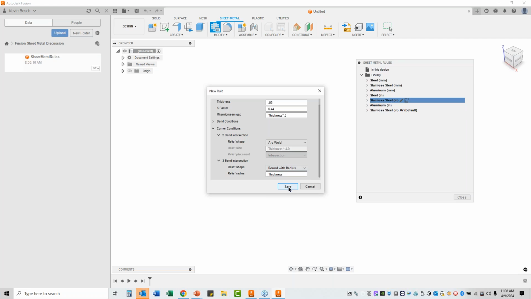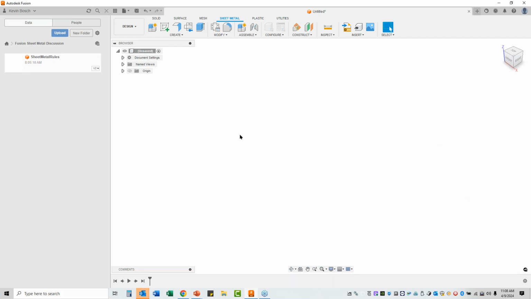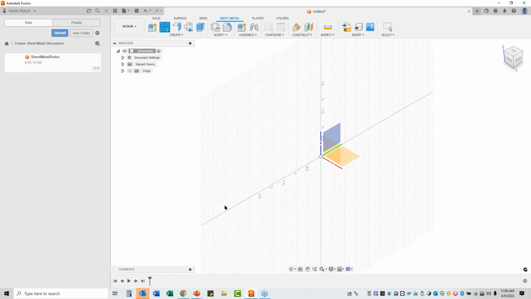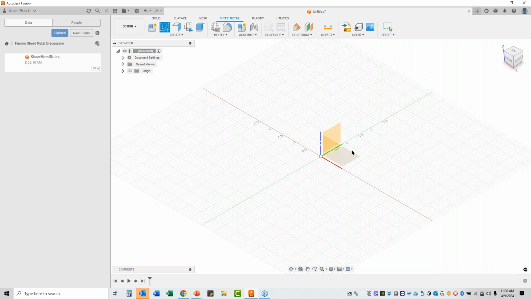So once we have this, we'll go ahead and save this guy. And it is in the library. So the next time, the next file that I open up, sure enough, this will be available in here. I'm going to go ahead and close that just a minute, and I'm actually going to start a shape, and then we'll pick our sheet metal style as we get rolling with this.